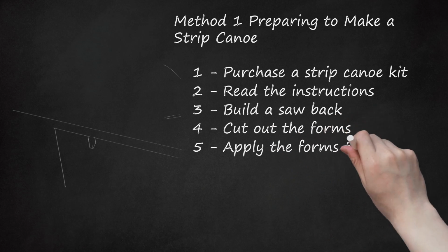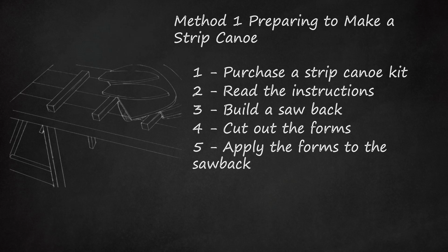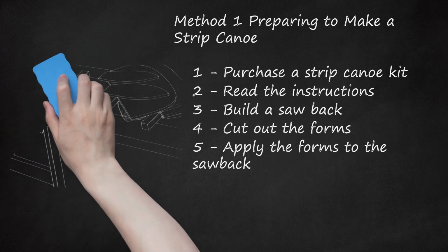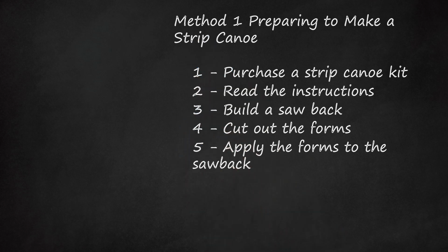In this case, simply spread them out in the correct order and begin to attach them to the sawback. 5. Apply the forms to the sawback. You'll want to attach the forms to station blocks, small 1-wide pieces of wood. Make sure the wider part of the form is connected to the station block. Then attach the station blocks flat on the sawback using drywall screws. Attach your forms, station blocks about 12 from each other and make sure they are evenly centered. This will keep your boat aligned.